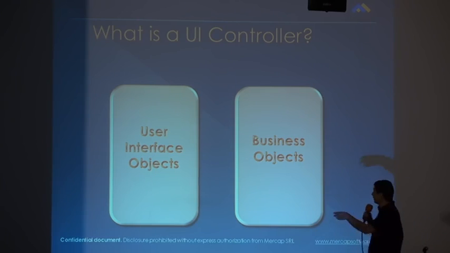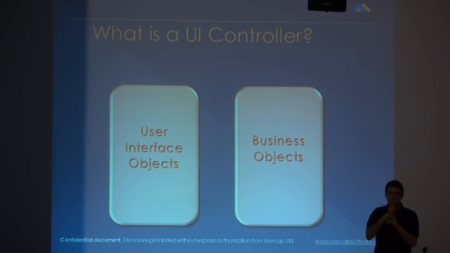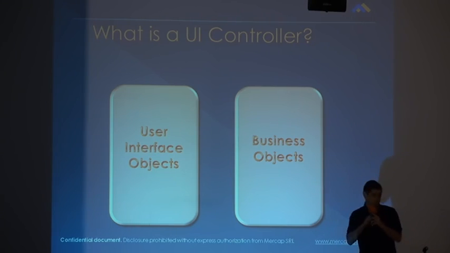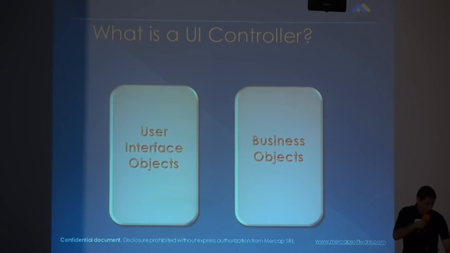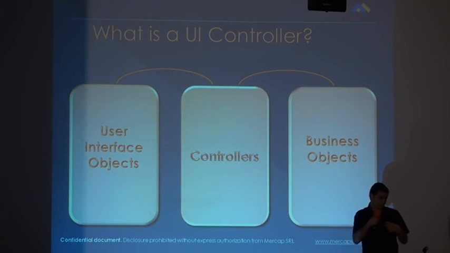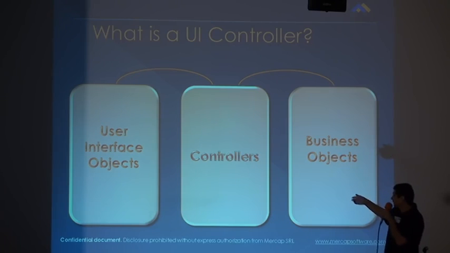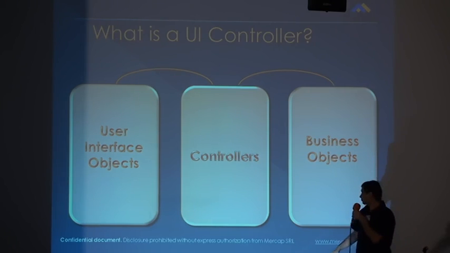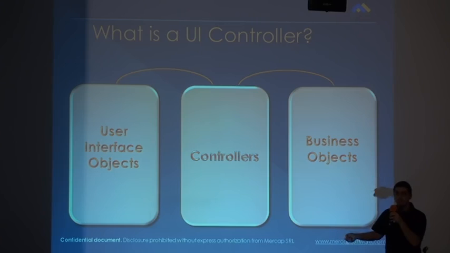Now, at some point, we need to connect objects from one layer to the other, because, for example, we want the user to define a new business object by interacting with a window. For that, we added another layer which we call the controllers or controller objects layer. Controllers will be the link between objects from the user interface to the business objects, and their main responsibility will be to create instances of business objects.